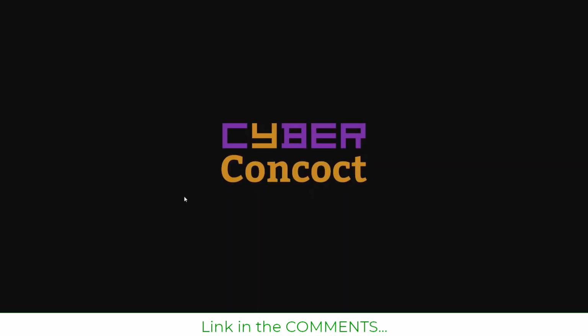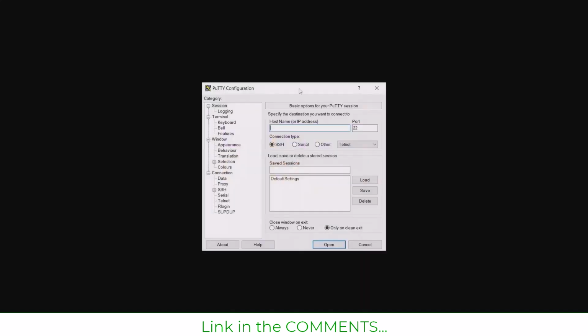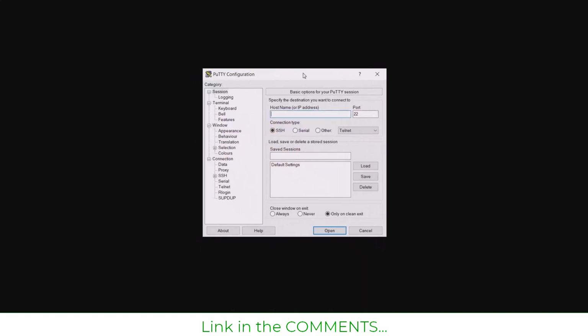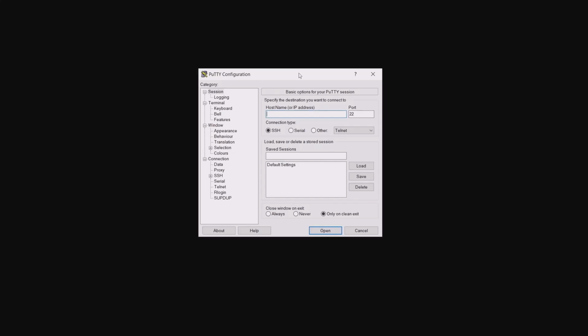All right, I'm on my computer desktop. I'm going to open Putty at the moment. All right, so this is the interface you have when you open Putty that you just downloaded or installed, whichever one you chose to do. Now remember the key pair we generated. This is where we are going to need it. But before then, you remember the public IP address of our server that we copied. We are going to come here and write ubuntu at then the IP address that we copied, which is this.